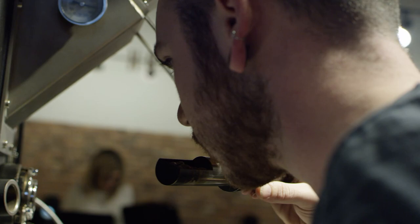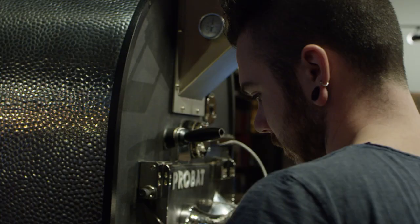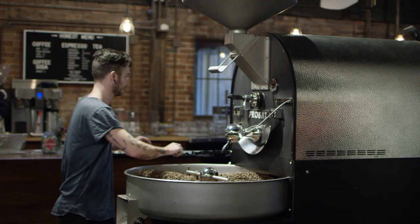I imagine it's a little more intense going from that to the giant roaster here in the center of the store. There was a little bit of anxiety — going from ruining just a little bit of coffee to potentially ruining a whole lot. But the funny thing is you can take all those characteristics from home roasting and apply them here. It's still the same thing: heat, airflow, and watching your time — just on a larger scale.